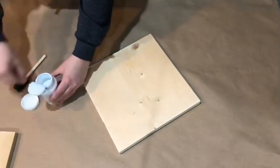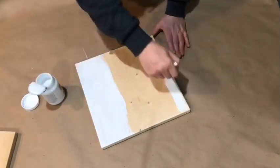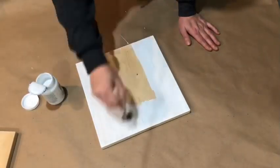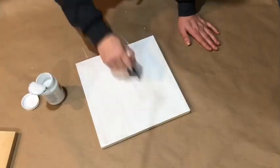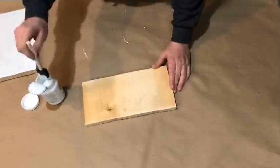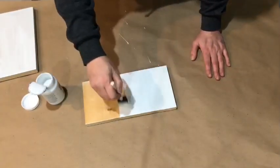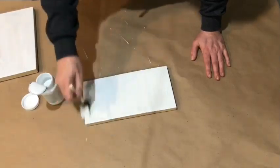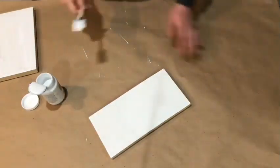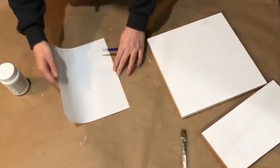So I am using Waverly chalk paint and I just have a 1x12 board that I cut square. I am thinking that I am going to do a much more in-depth video on how I make my signs, how I pick the wood, and that type of thing. But for today I really wanted to show you guys how to do the buffalo plaid technique in painting. I am going to be making two signs and so I am just doing two coats of the Waverly white chalk paint on both of these. That other board is a 1x6 that is cut down.